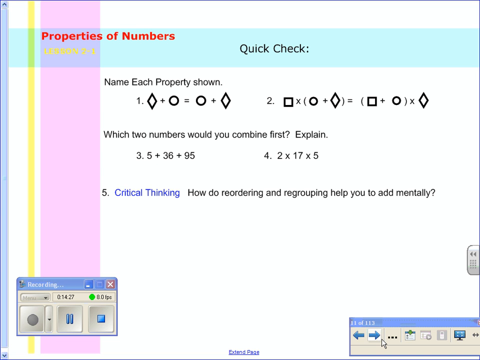All right, go ahead and do number 1 first. We have diamond plus circle is the same as circle plus diamond. What property is that? If you find yourself writing the commutative property of addition, you would be right. It was diamond circle, then circle diamond. They switched the order. If you got number 1 right, cross out number 2. All right. However, if you got number 1 wrong, you should probably try number 2 right now.